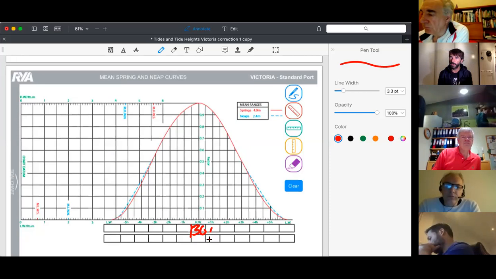So it's probably not going to be that accurate. And don't worry about that, but just be aware that this is only a prediction. It's not accurate. So you need to have some safety built into your calculations.